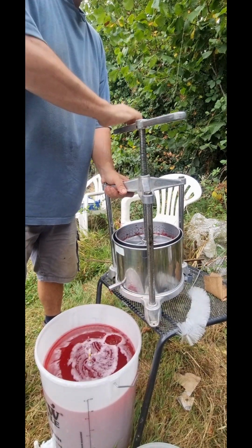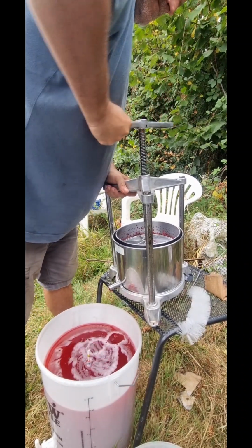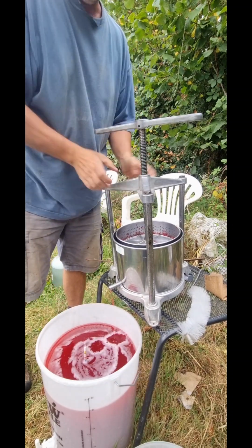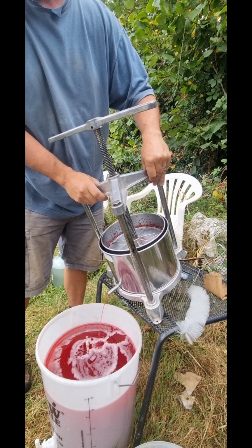So all the fruit's in, all the juice is in. The juice is going through the fruit, which is filtering it. Jake's pressing the fruit. Look at that. Still more juice coming. Yeah, it's up to 20 already.